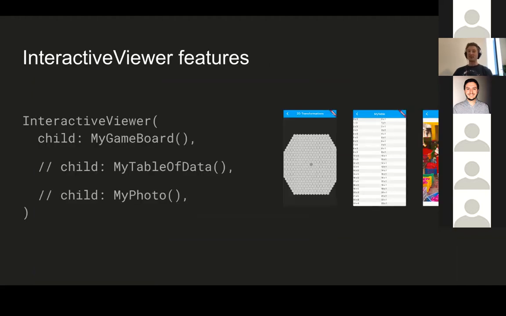So I ended up building that. I built a widget called InteractiveViewer. I came back to it probably over a year later after I had originally written that demo, and we just got it merged a few weeks ago. And this is basically what the code ended up looking like.